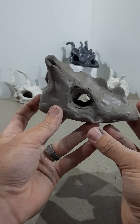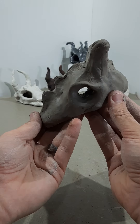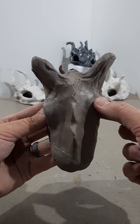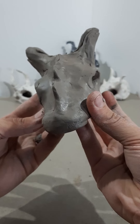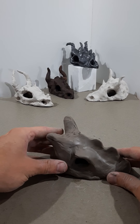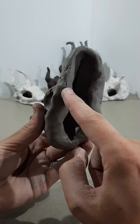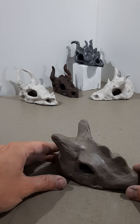Just by that little bit of pinching and pushing back and forth using very simple hand-building techniques, we've already made a pretty nice-looking skull. If you want to stop here you can — it doesn't have to have spikes and pokies. I always sit it down after every step because the important thing is we want it to sit flat. By naturally picking it up and setting it down, we're going to flatten out the bottom. Inside it doesn't necessarily have a consistent shape, and that's okay because it's the bottom — it's underneath and we won't see that.